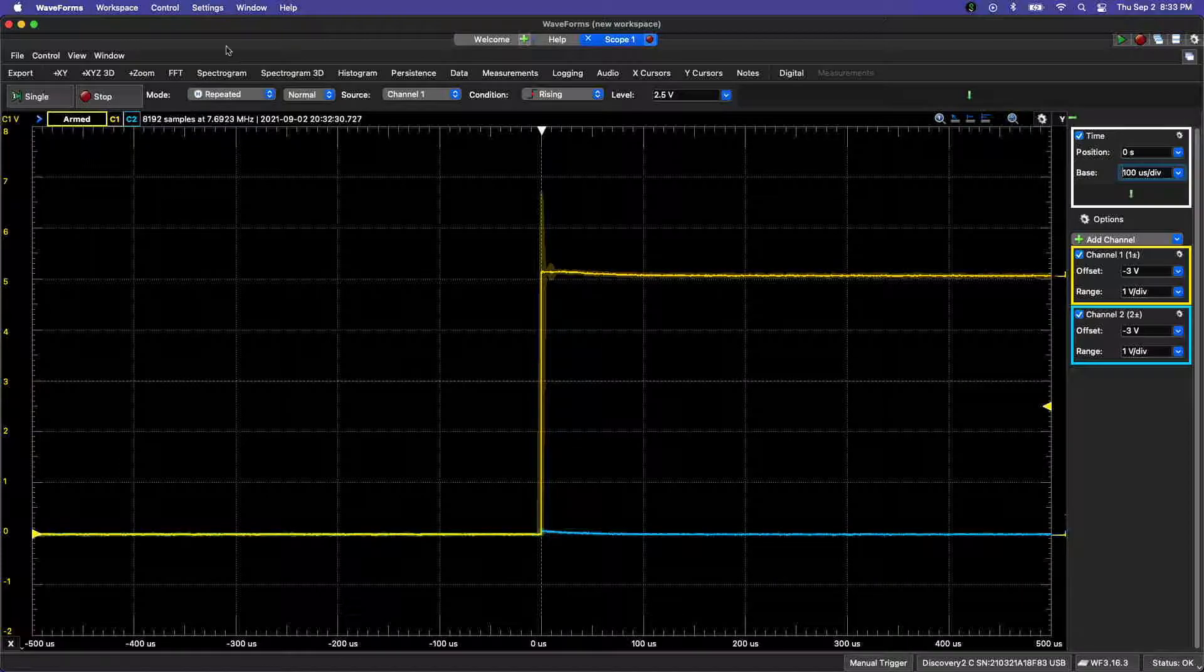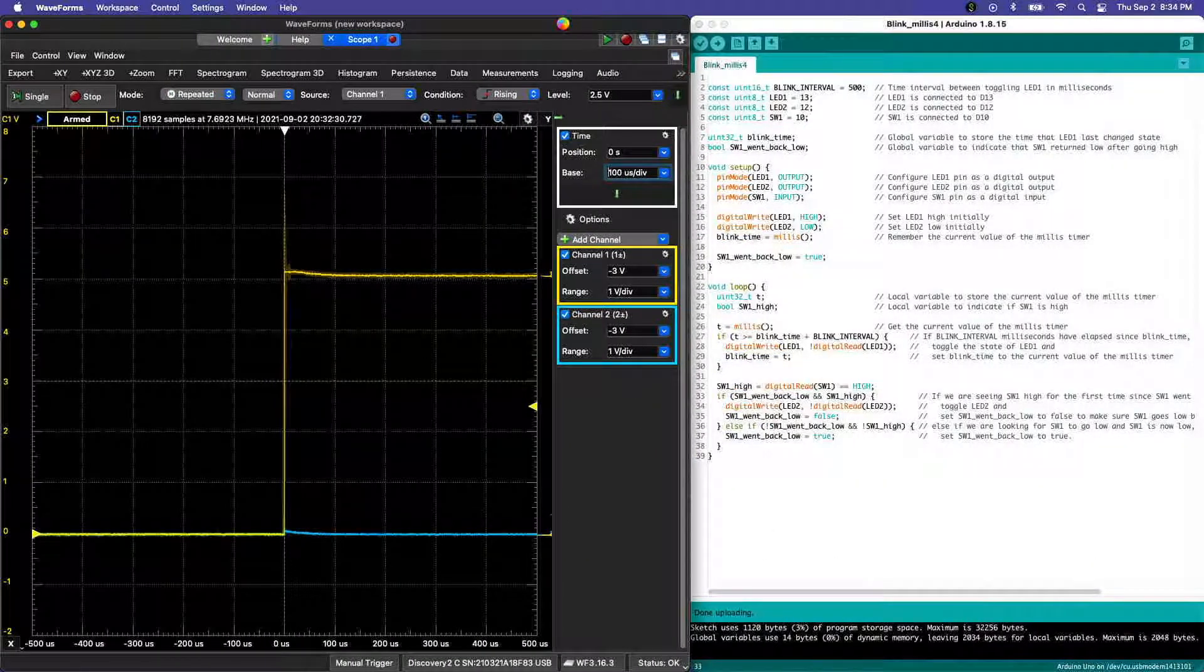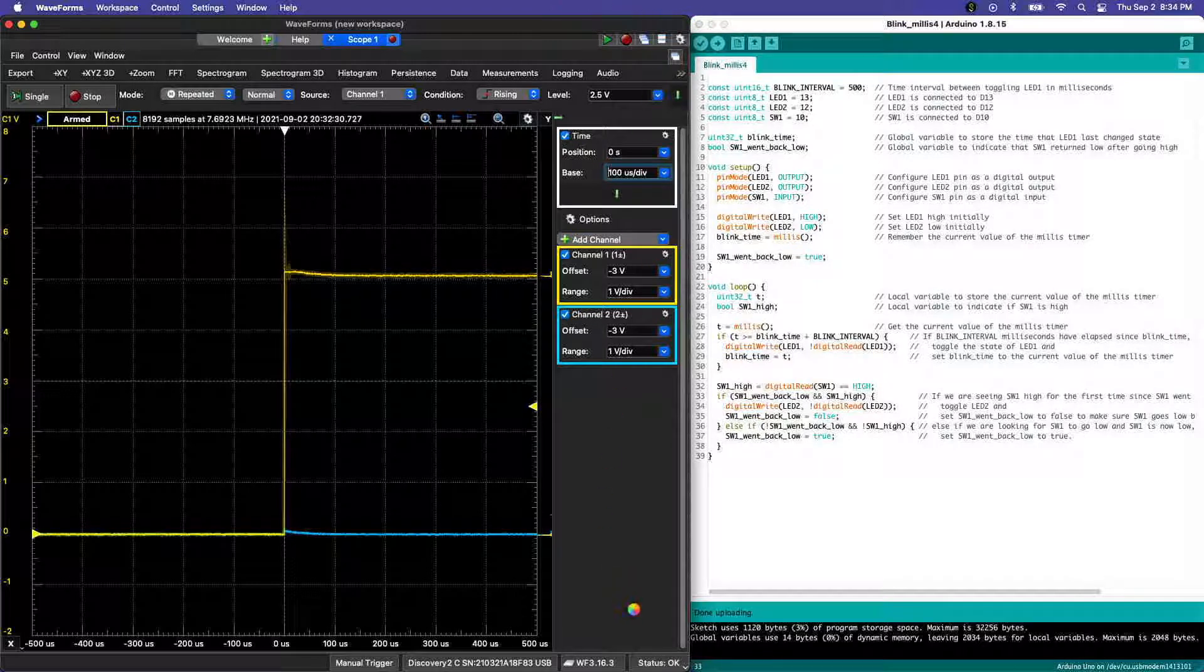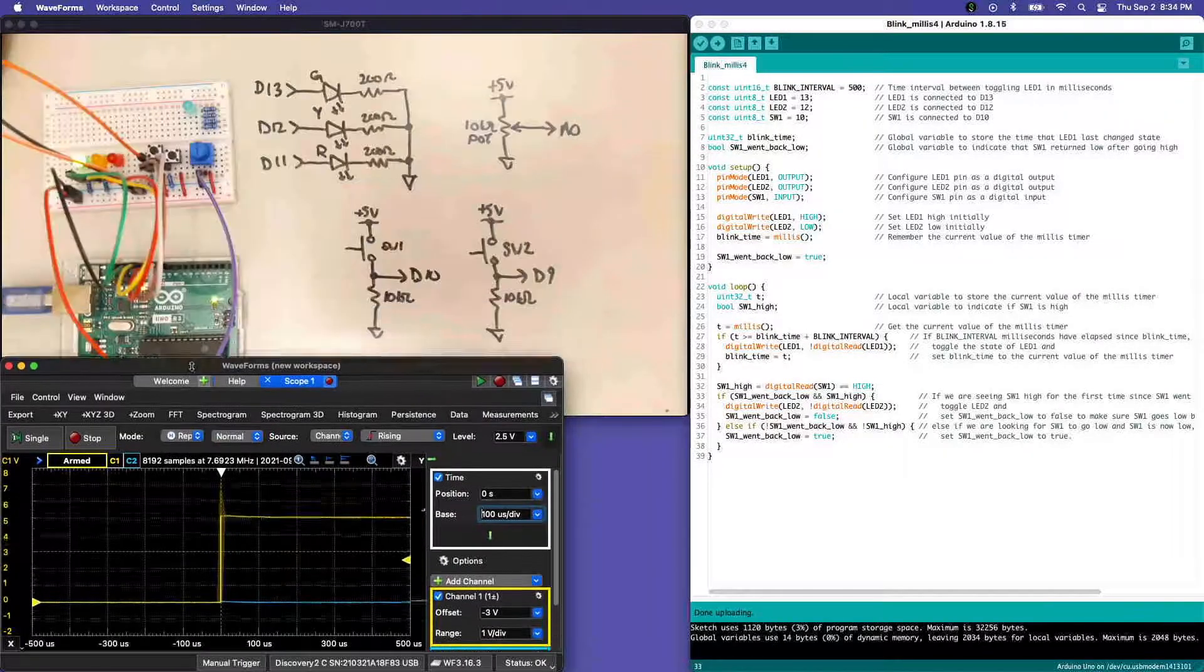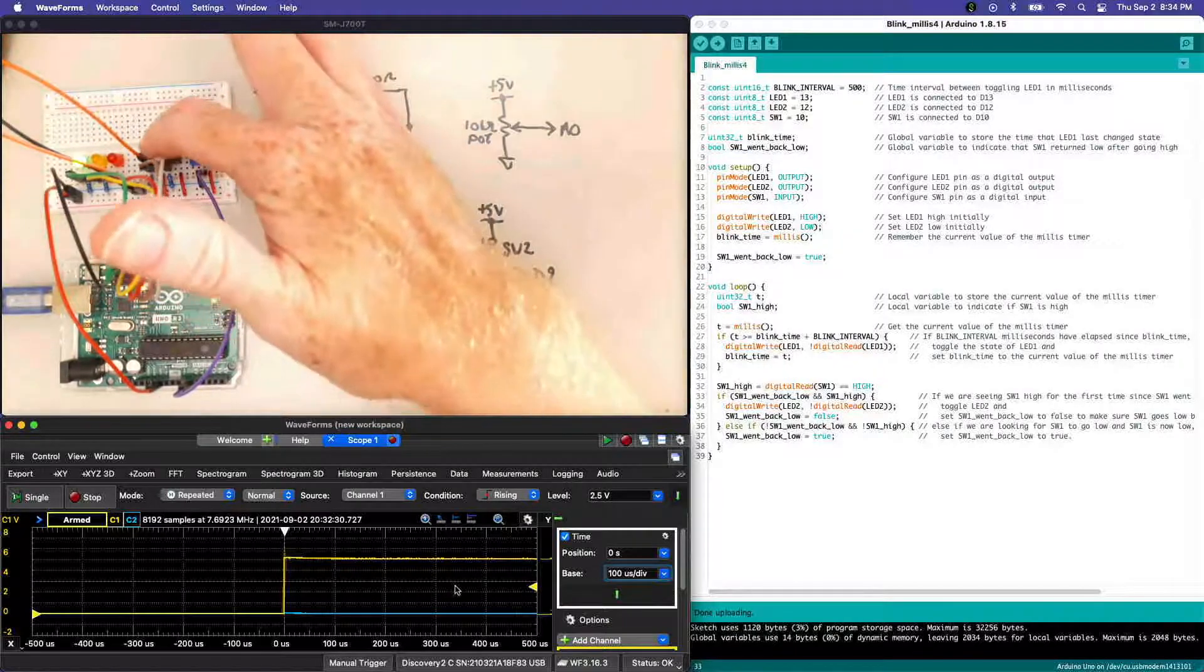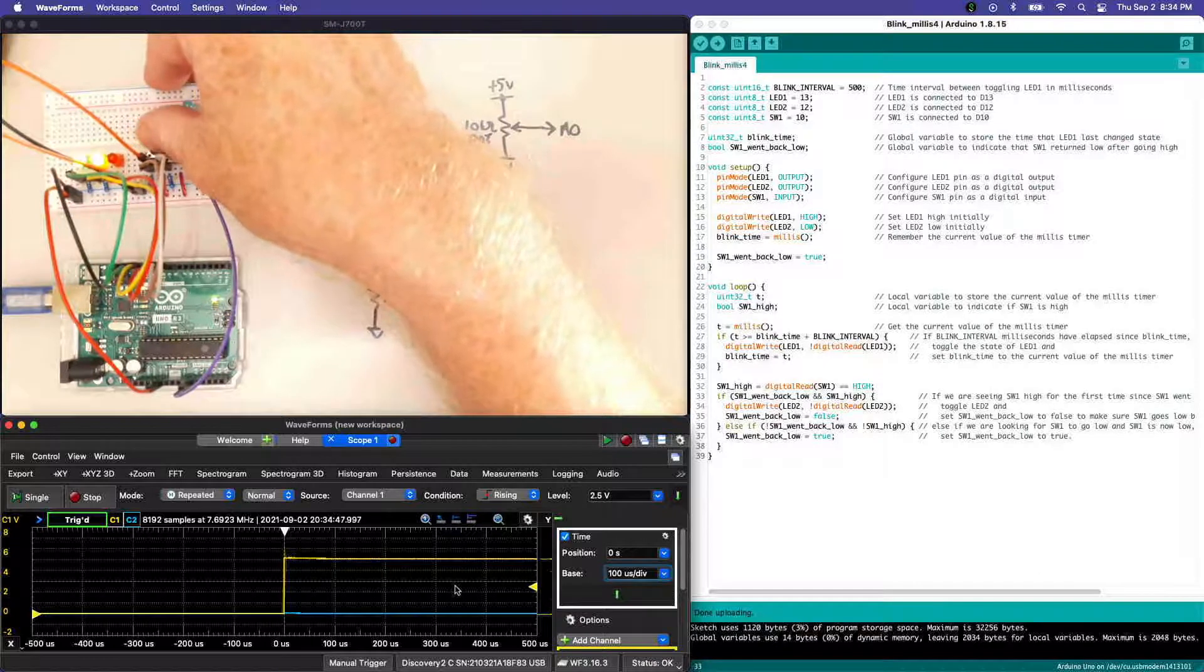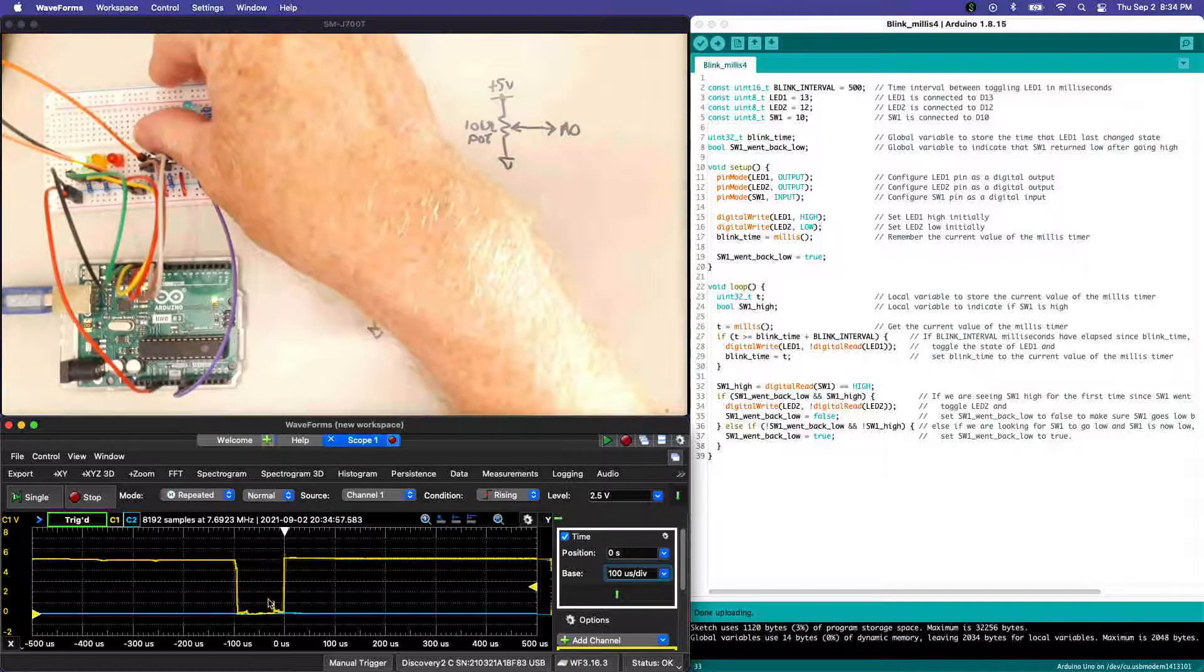I've got the thing set up in what's called normal mode. Hopefully this will maintain communication long enough for me to show what's going on here. I've got this in normal mode, which basically sits and waits for a level crossing in the direction I've specified here, the rising edge. I've got the level set to two and a half. When I push the button here, you can see it takes a single sweep. There's an instance where I've got something funny going on, a little glitch here. There's multiple transitions per push.